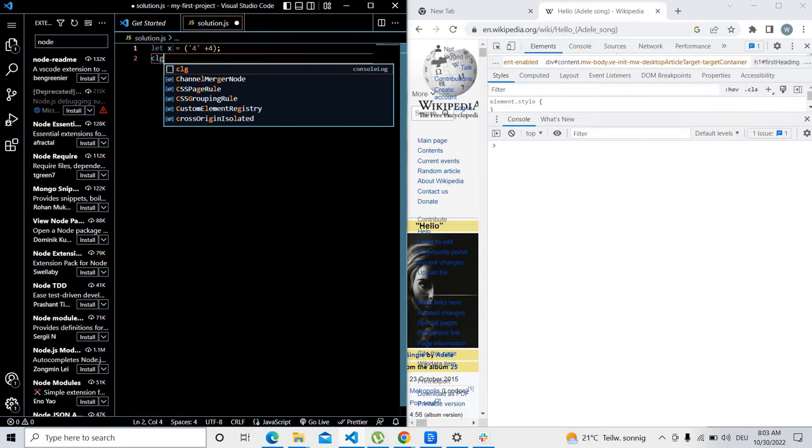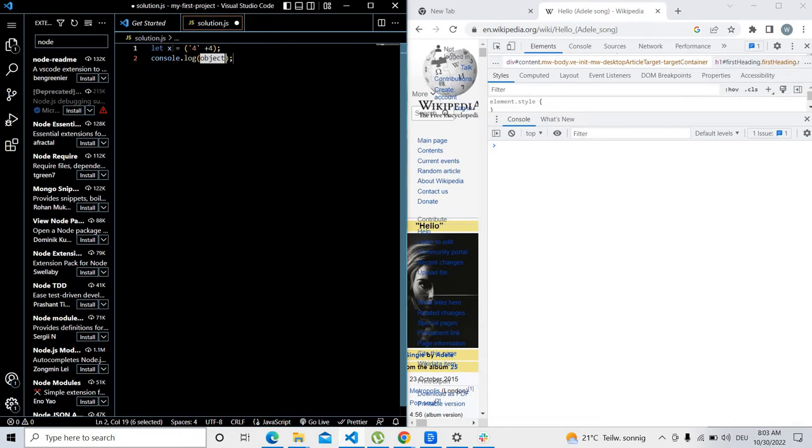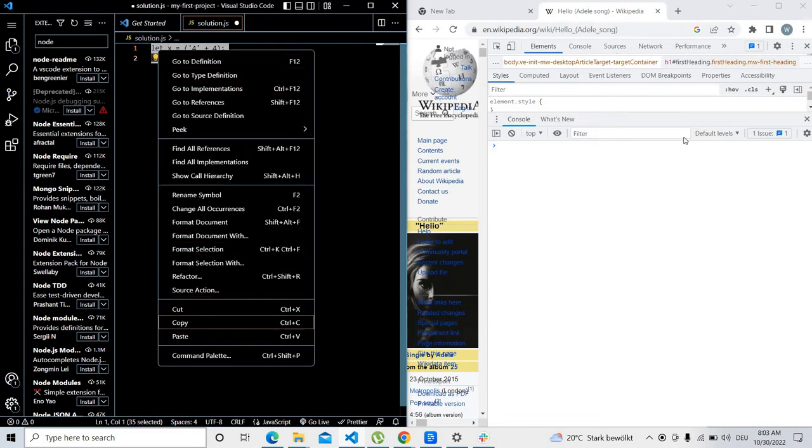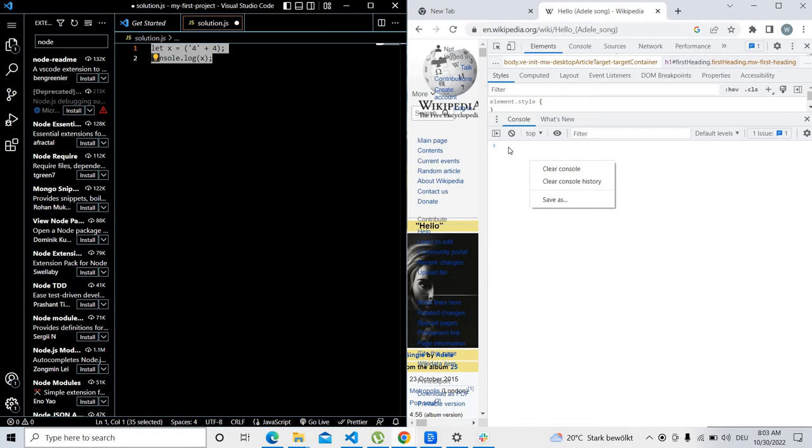So what you'd normally expect to happen is that 4 plus 4 is going to equal 8, right? But since this is an object, and I think it's the only attribute that works like this, what are we going to get? I can just copy this and paste it into this console so I can see how it's going to react. If I press enter, it's like, that's not 4 plus 4. How can 4 plus 4 be 44?